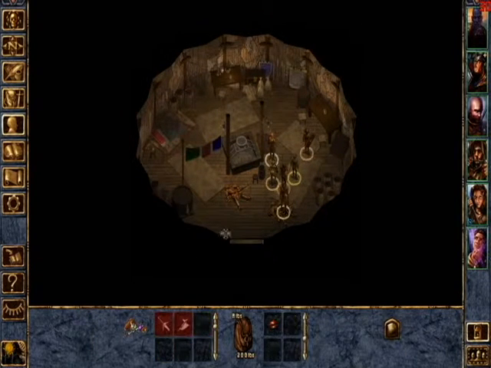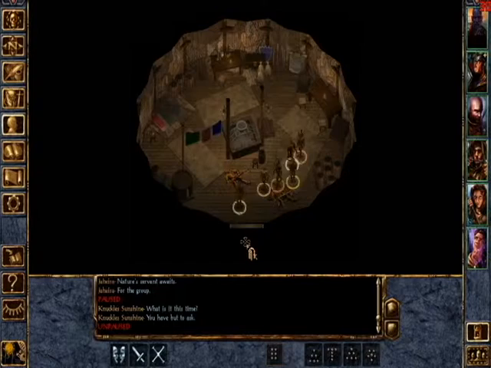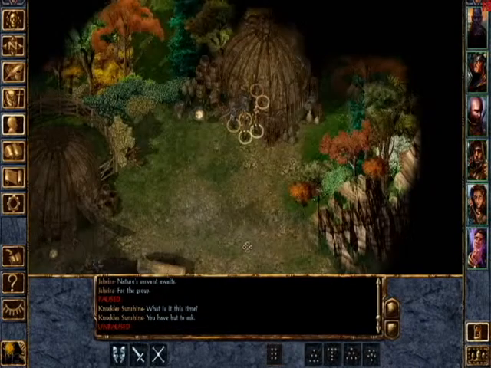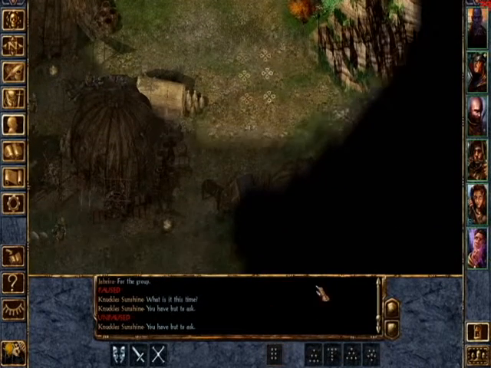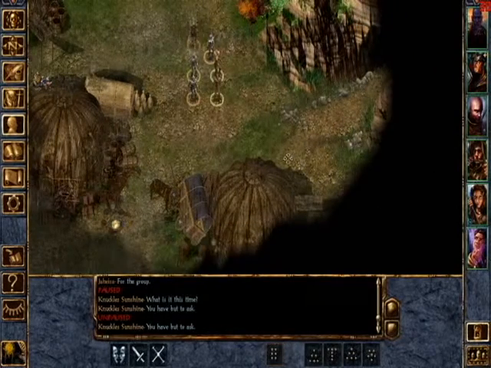Search that. We got a ring and a bardish. Okay. More locked chests that we can't actually get into. Alright. I didn't think the last one is in this place over here.